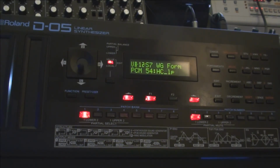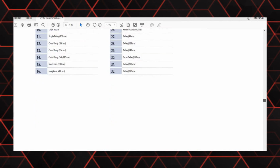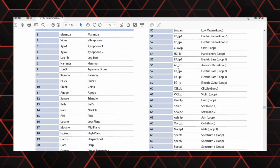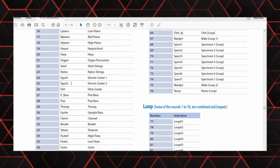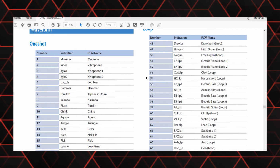And again, here's where this parameter guide is a frickin' godsend. If we scroll down here, we can see Roland have been kind enough to include us a full list of every one of these one-shot PCM samples or loops. So in this case, we're actually using a loop. It's the harpsichord loop, number 54 here. So that's what we're using.